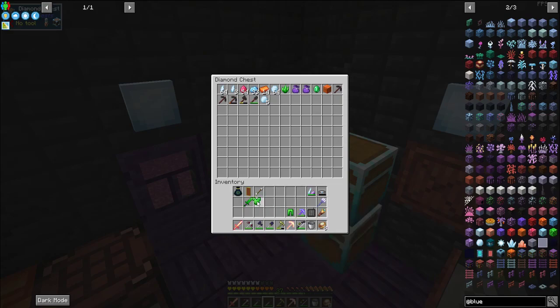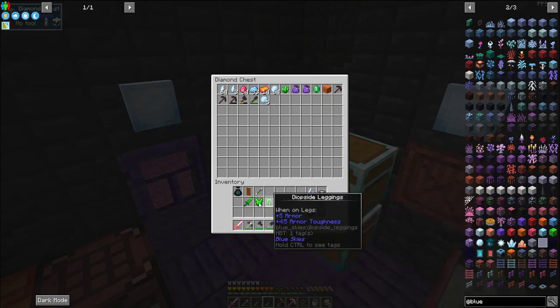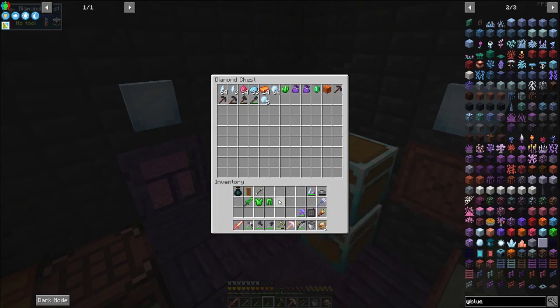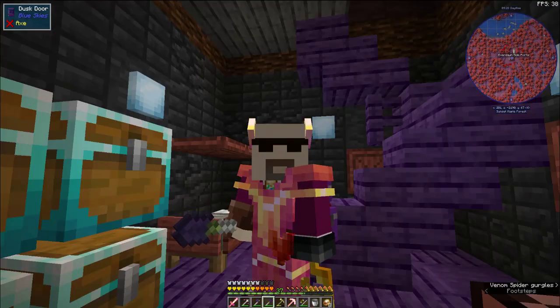And to do some enchanting here, because we've got an Aquite pickaxe with Fortune 2, Efficiency 5, and Unbreaking 3, which is good. We can use that as our Fortune pickaxe, but I want to see what kind of enchantments we can get on these 3 things, and we've got a ton of ways to get experience back in the real world. So, let's go do that real quick.